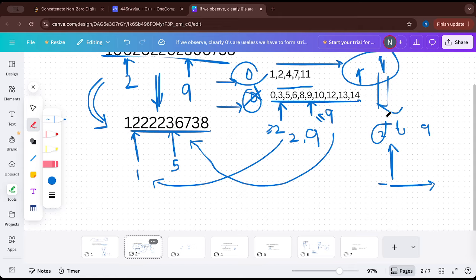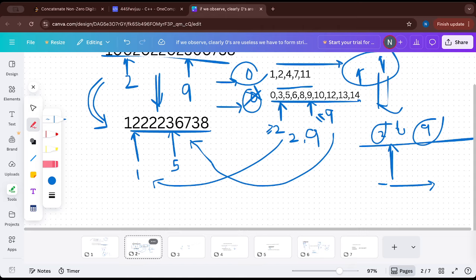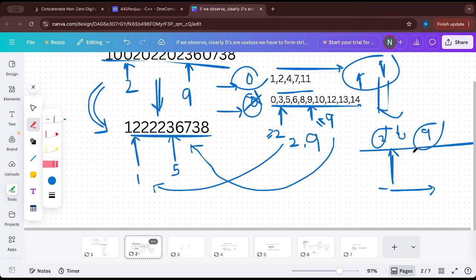So firstly we have 2 and 9, so we try to find the first index from 2 to 9 which is non-zero, that means which is present in this. So we have to find the number which is greater than or equal to 2 in the vector we formed, which holds the indices without zeros. In this way we can find the first index which is greater than or equal to 2.